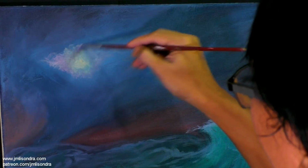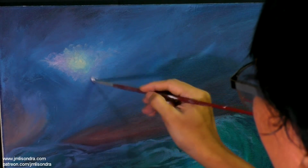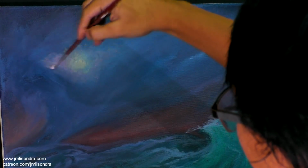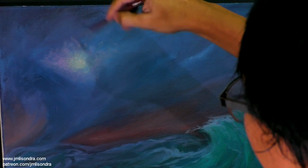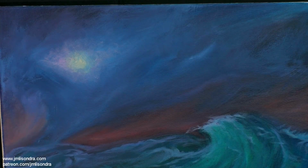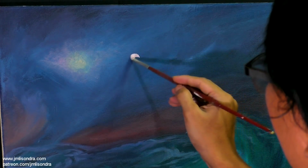Okay, so there. I just blend it. I have to make it smooth. You can use a bristle flat brush, everyone. It's better to use this. It's faster to make it smooth, or it's much more effective.